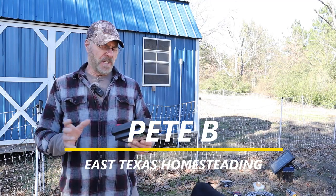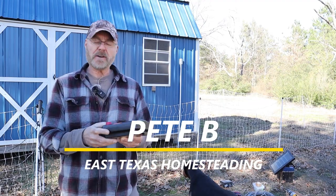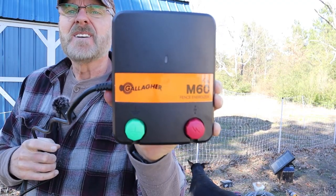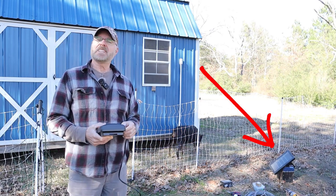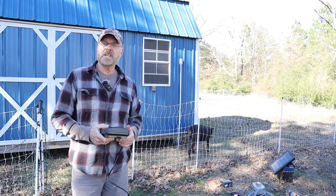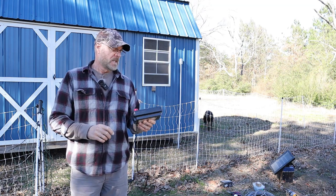Today what I'm going to be doing is installing a fence energizer. This here is the Gallagher M60. The one I'm replacing was a solar powered Premier One IntelliShock 30. That one was a 0.3 joule. This one here is 0.6 joule. This is a little bit more powerful.